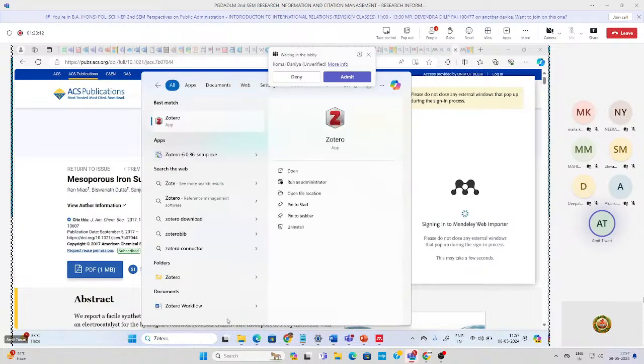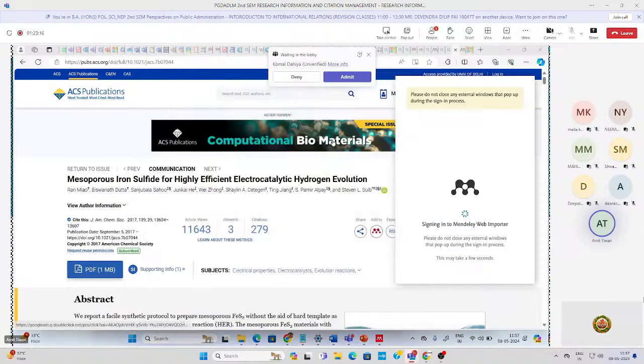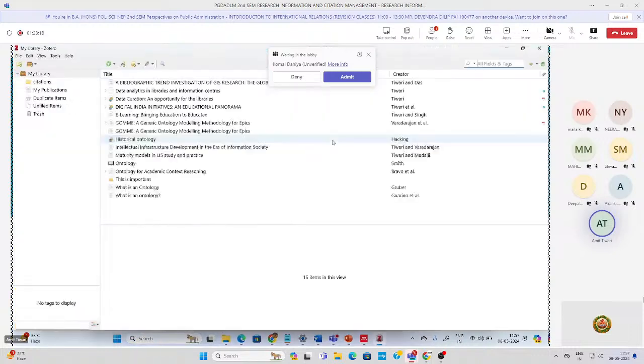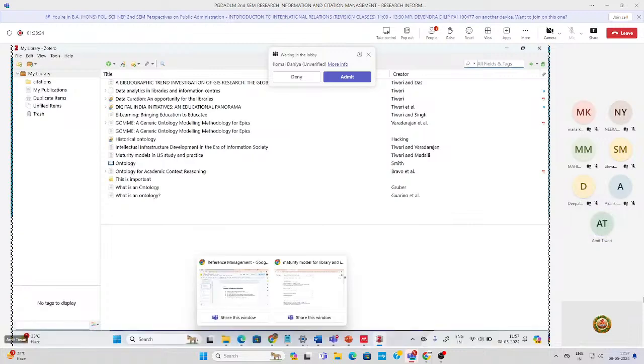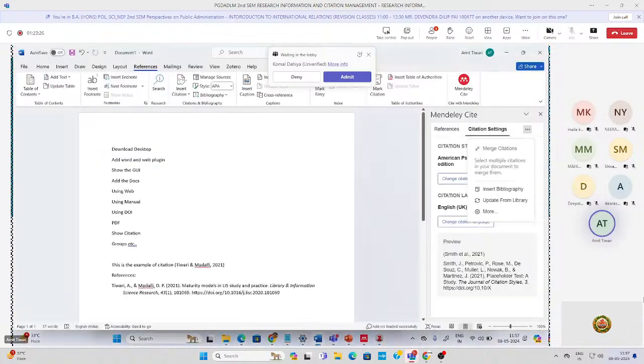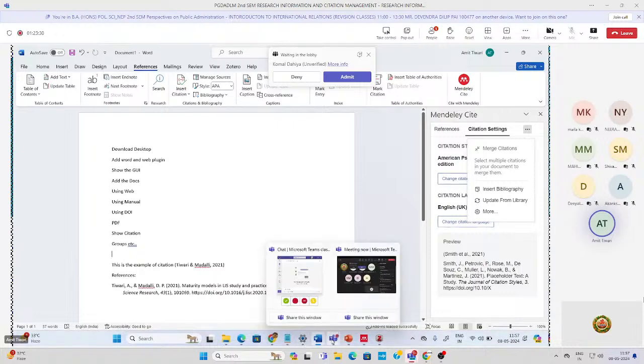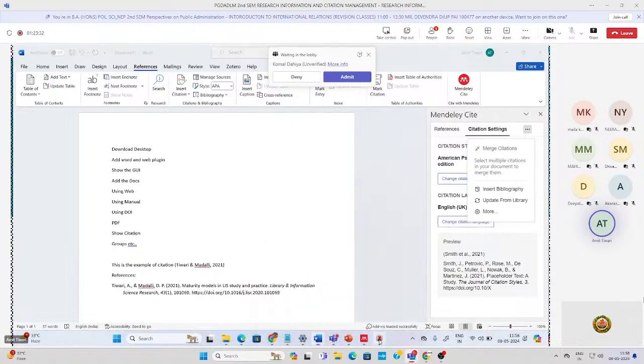Once you have installed, Zotero will be there in your local system. You just have to search that, and once it is open, its GUI will look like this. Okay, and you can add different functionality here. Let me just discuss a bit.